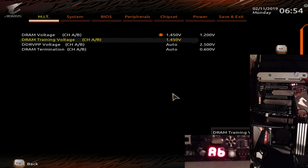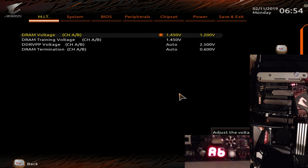Okay, so basically, generally you're going to want a lower training voltage. If you need to set the training voltage differently, you probably need to set it down. It's just a quirk of how the training algorithms most motherboards use work. In fact, Asus motherboards offer the same option for the same reason, where sometimes with certain memory kits, you can run into a situation where you need to train on a lower voltage than you end up running at. So that's what those are for.